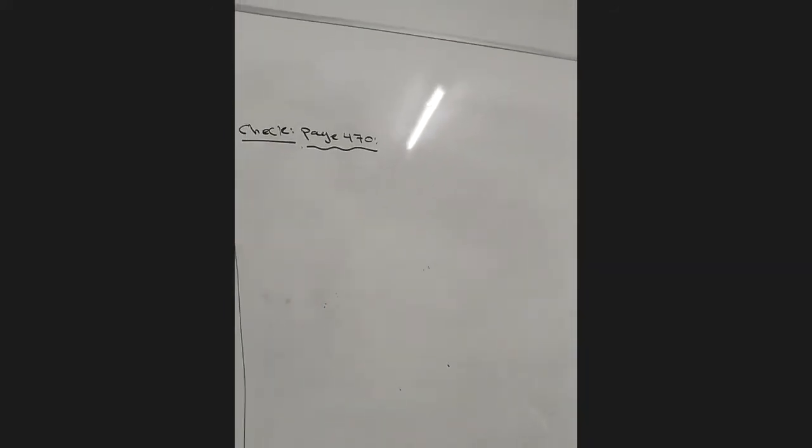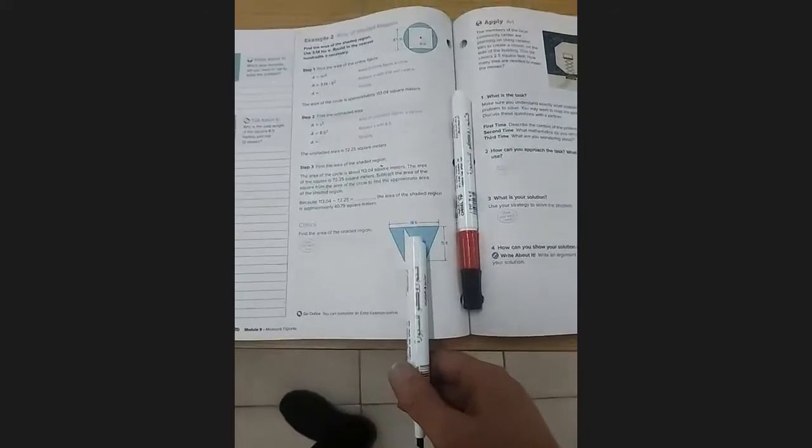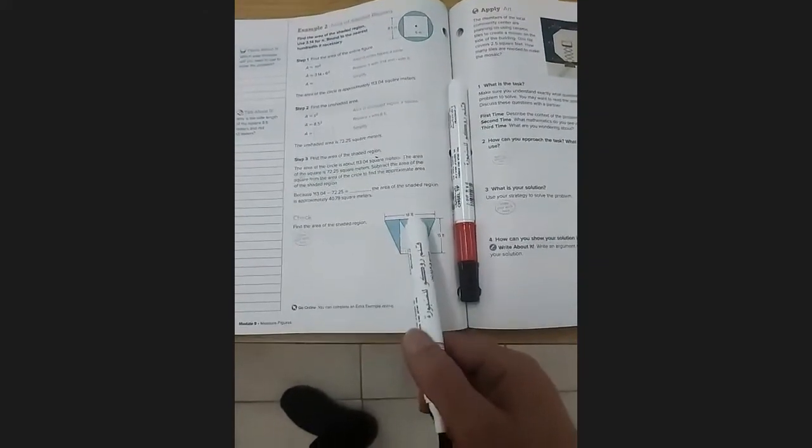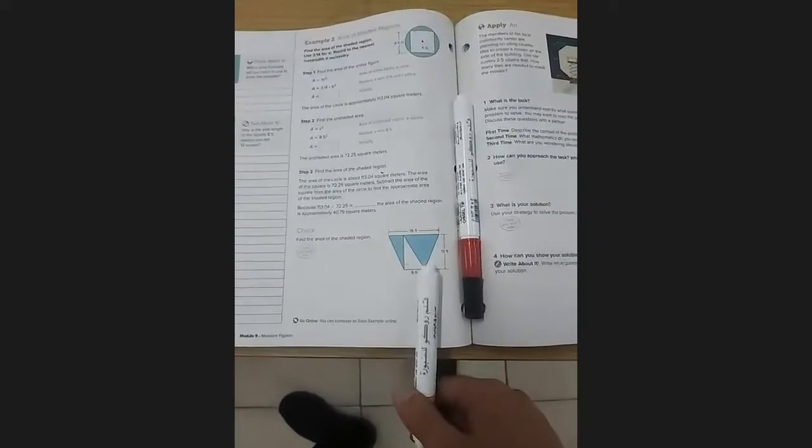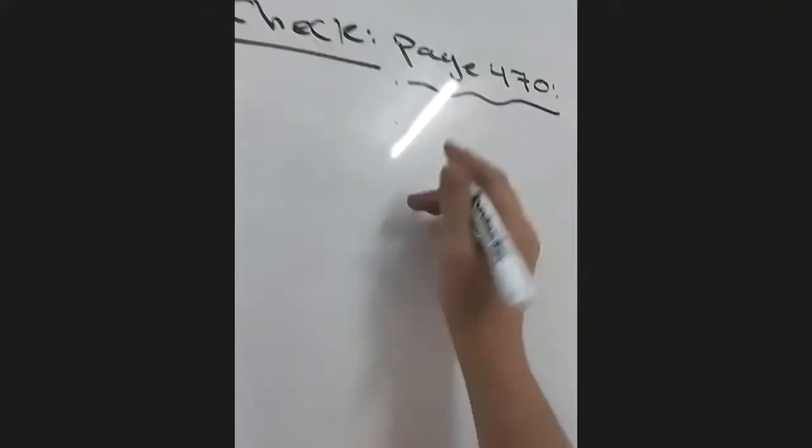But let's go to the check after this example. What do we have? Read the question first. Find the area of the shaded region. Good. We have this figure, guys, in front of you, and we need to find the shaded region. The shaded region, they are talking about the blue color, right? Yes. Look here, guys, try to understand the whole figure. What is the whole figure? Trapezoid. Excellent. The whole figure, guys, is a trapezoid.